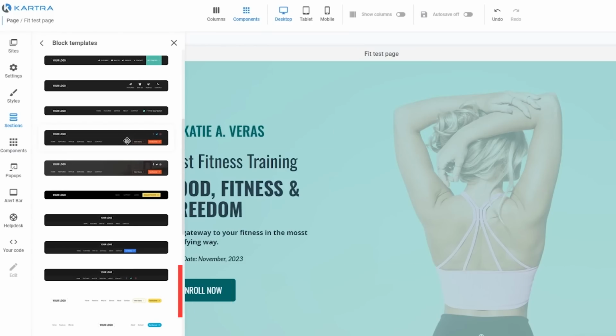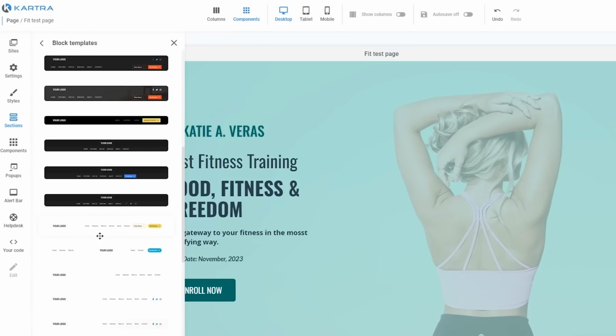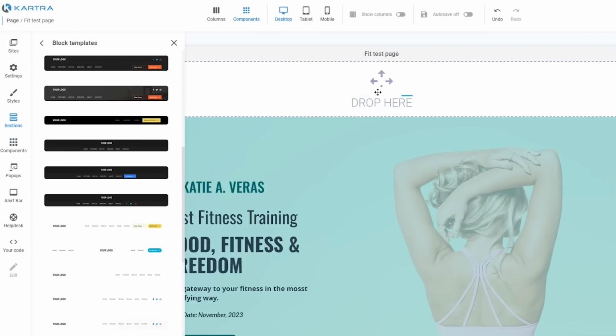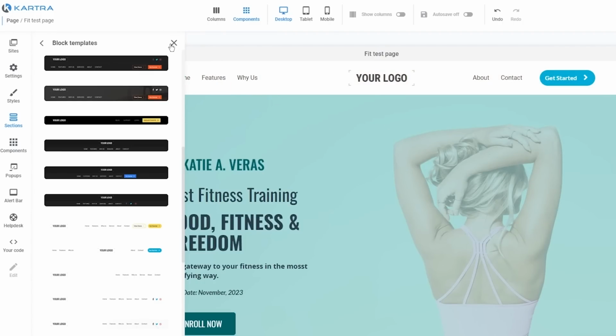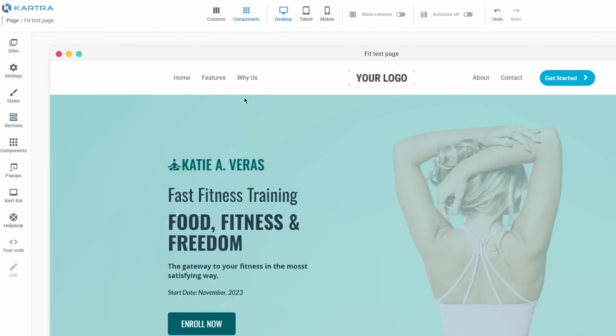So I'm not going to go with the dark one because it wouldn't fit with the design. Let's go with a white one. And yeah, simply just take this, drag it into your page over here. And once you drag it, let it adjust itself, and look at that. So how cool does that look? So this is how you can add different sections into your page. And obviously in those sections, you can add different components for yourself, which also look pretty nice and pretty amazing. And to work with this is absolutely a piece of cake.